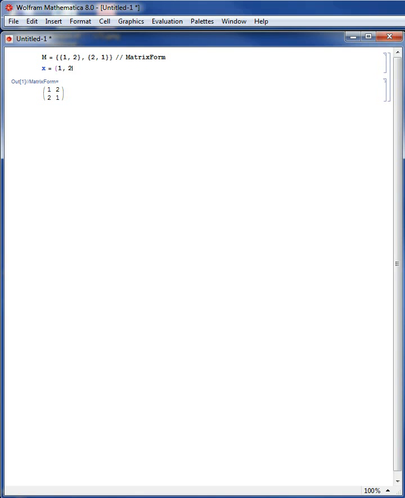So one note is, if you define M as 1, 2, 2, 1, for example, and you put here matrix form, then you're going to have some problems, because you've actually defined M in a graphics form, so you won't be able to multiply M by any vector. If I multiply M by X, you will get an error. So never put matrix form in the definition of a matrix.